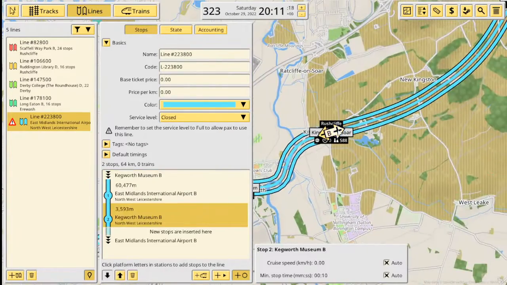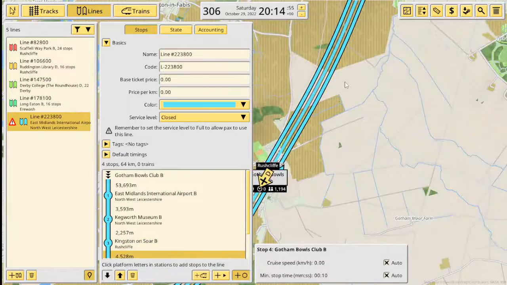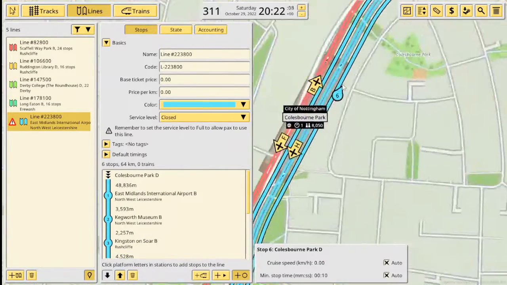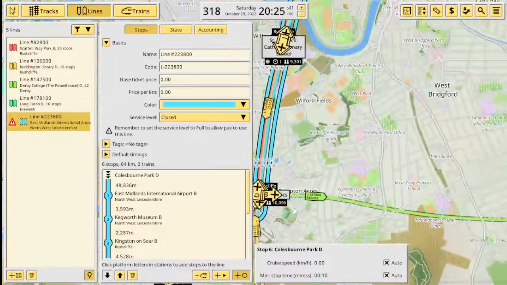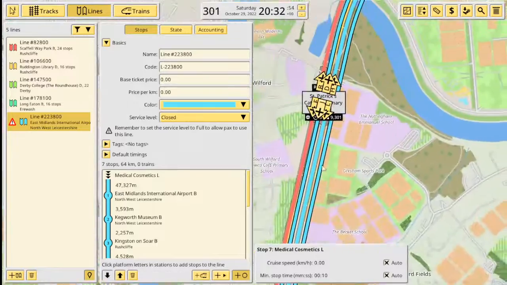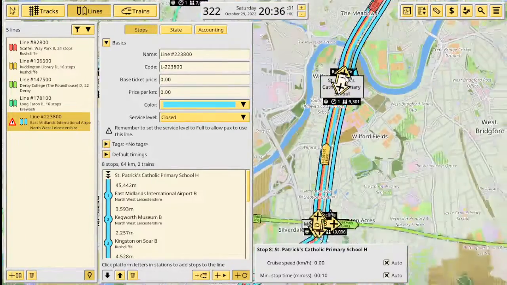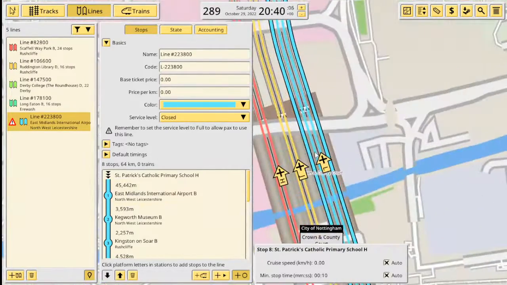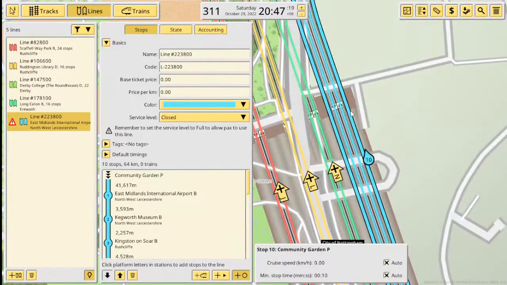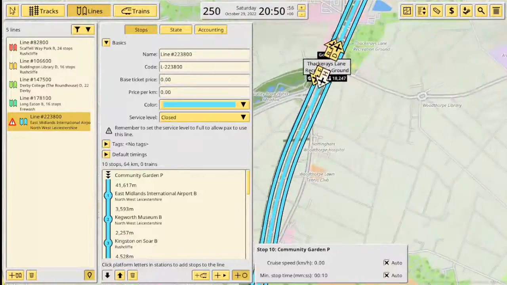So these fly every 10 minutes from East Midlands Airport. This gives 2 lines here, 4 lines here, look. But as all of these are on separate lines, it's basically giving excellent connections.